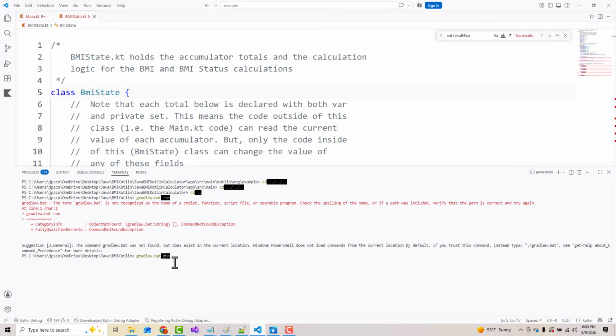I think I need gradle run. Unable to access jar file. I don't know. CD to Java BMI Kotlin calculator.